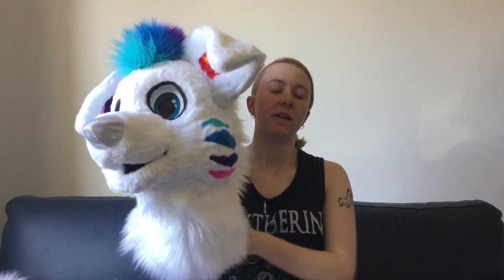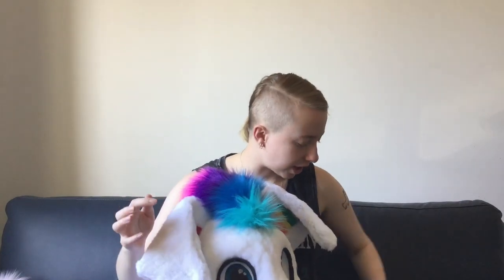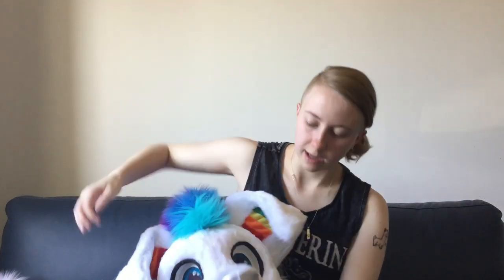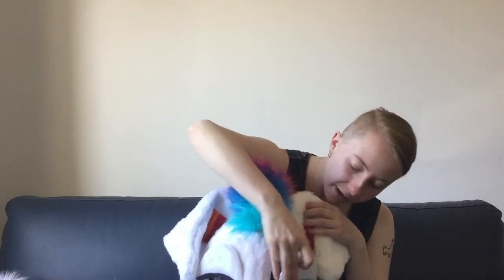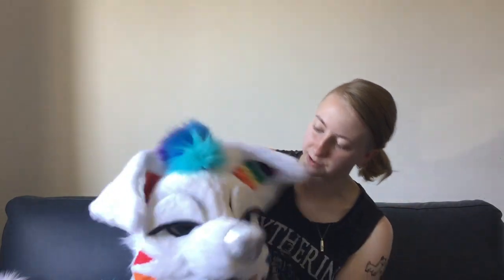She does have a fitted neck so it can be a little bit difficult to pull on, but when she's actually sitting on it sits fine. The head also has two interchangeable tongues — they're just velcro ones, you can pick and choose whichever you like. The shorter one just sits as a basic regular tongue, and the longer one can be a little bit funnier with more motion to it. She also comes with magnetic eyelids. This was my first time making magnetic eyelids and they don't work perfectly — some of the magnets weren't quite strong enough so they don't stay on particularly well. They'll stay on a little bit but if you start shaking around they slide off, so I'd only recommend them for photos.